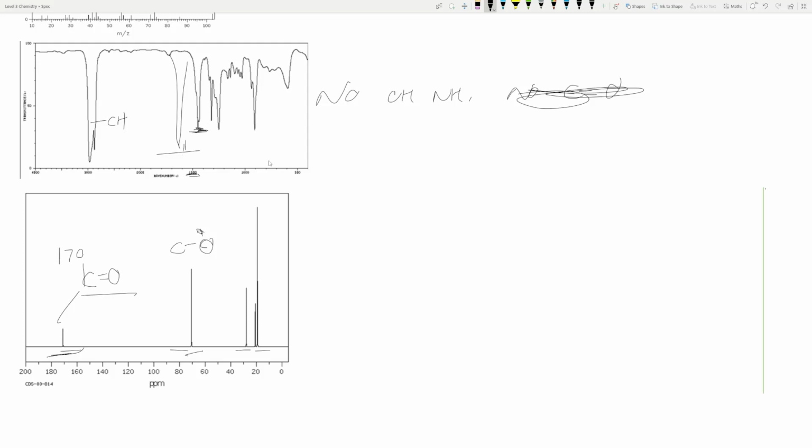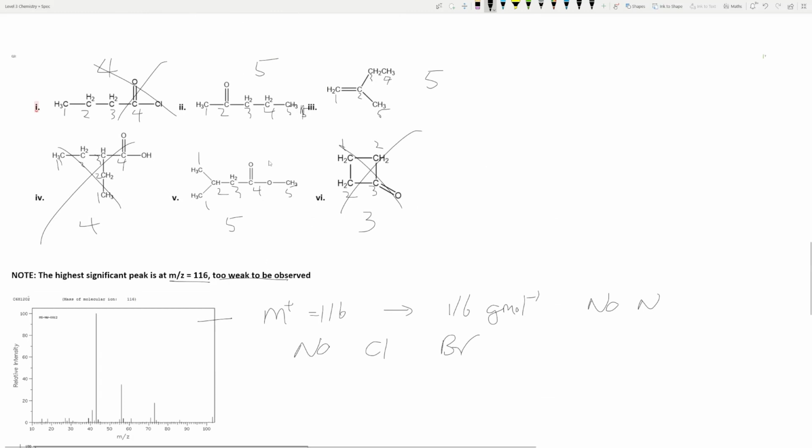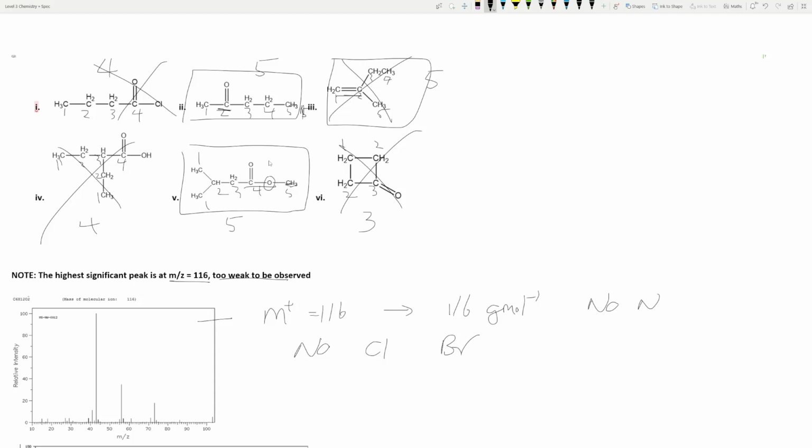All right, so this is C double bond O for sure. There are 5 peaks. And this one is 70. If you go back to the table, you're going to see 70 parts per million is most likely a C single bond O. So bear that in mind. Let's come back. So straight away, this one's gone because this has a double bond. We don't have a double bond. And then this is a ketone, and this is an ester. So straight away from that, this C single bond O, it should be this one. This one should be wrong.